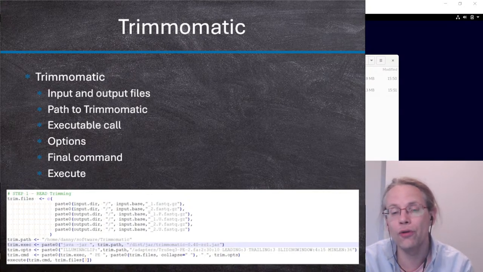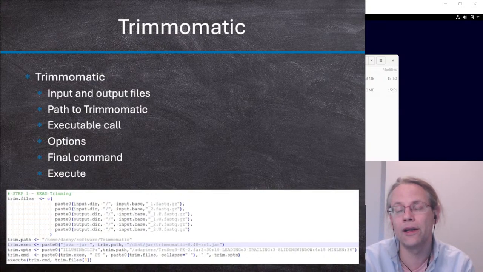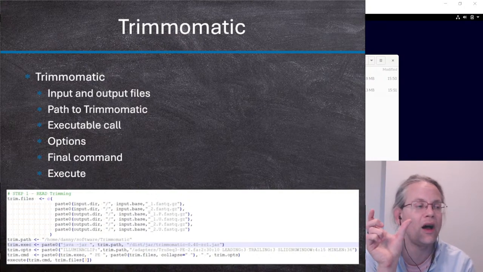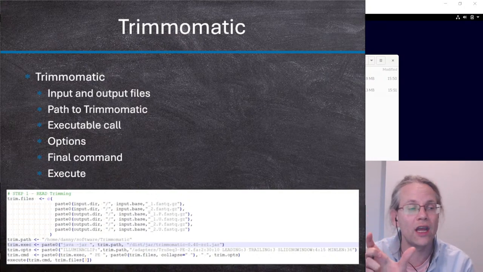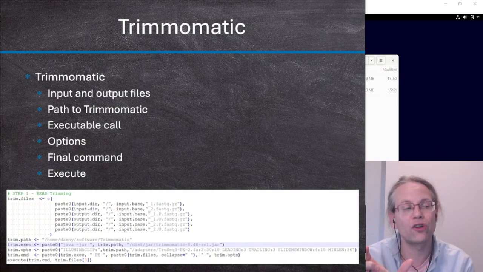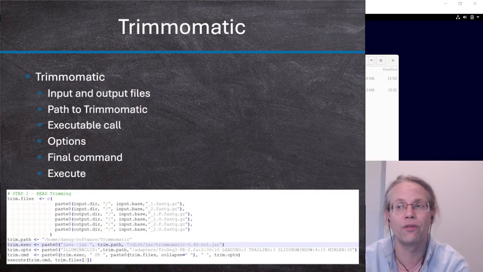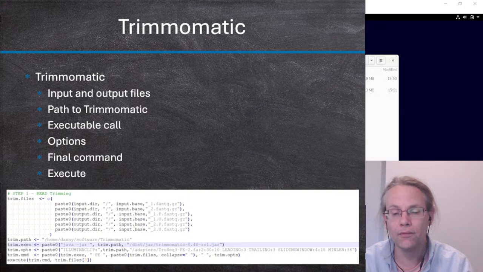If you don't know, you can always still figure it out, because these adapters are literally in the file millions and millions of times, so they are relatively easy to figure out. If you just open up the FASTQ file, you would see that every read in the file starts with more or less the same sequence of about 20 base pairs, and that's the adapter. Then you would just copy paste this into a separate file, and you would give this file to Trimmomatic.